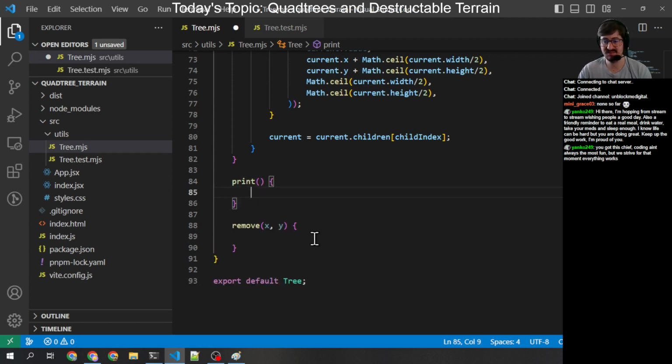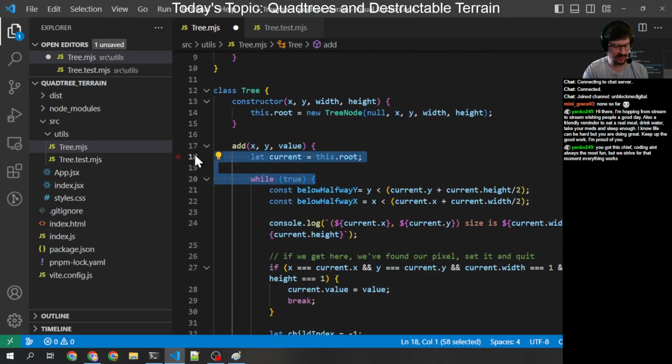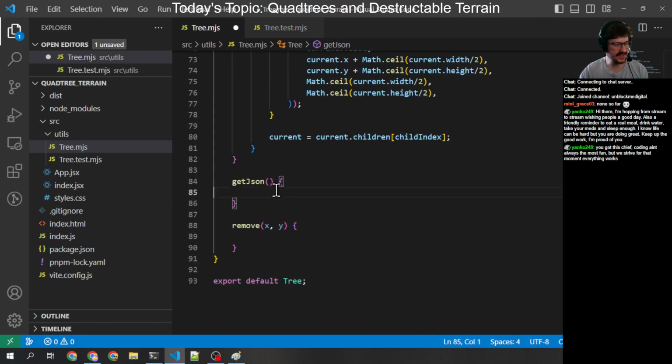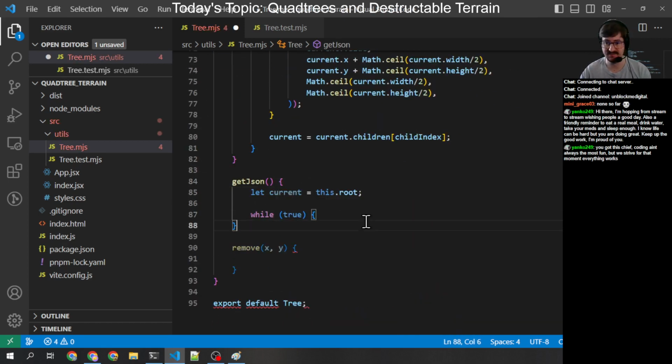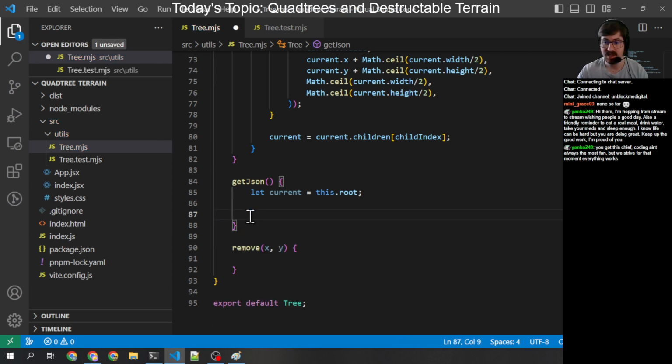Print, and we just print it as JSON, all right? Or maybe get JSON. That's basically going to do something very similar to our current one, but this is actually going to recurse. That's just going to be the easiest way of handling it. I could do dynamic programming for this, but that's just going to be harder, and I don't want to do it right now. So in order to do recursion, you have to start off with a base case and recurse down to that case and then come back up.